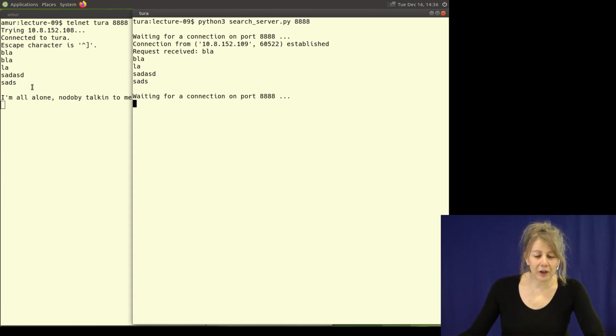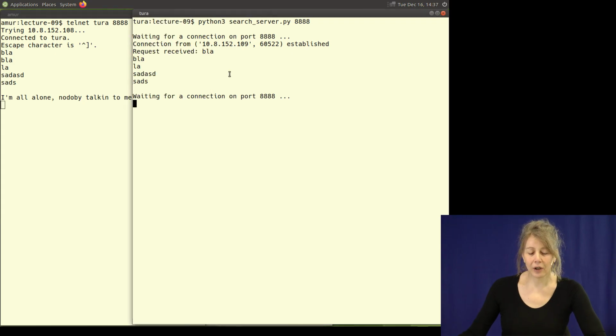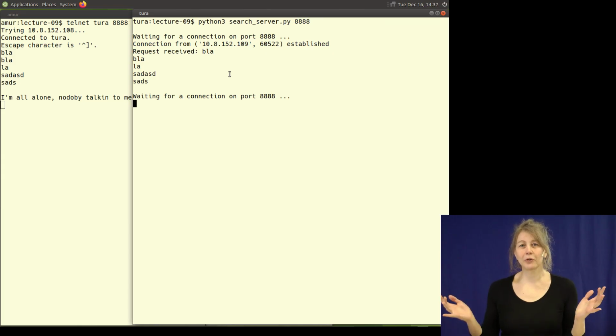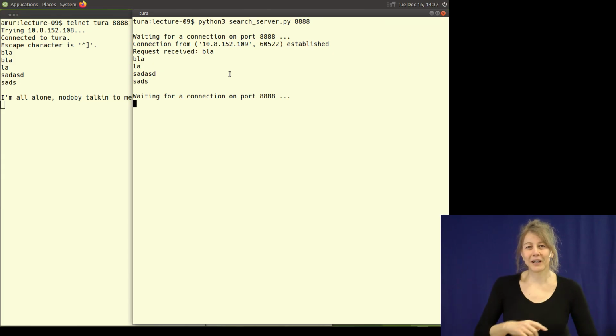So I think you were asking two questions. So everything after the empty line gets lost. That's correct. That's the way I implemented it. That's just the protocol. The protocol is everything until the empty line. It's like you're talking, you make a pause, and then you are still talking, but now the other side is talking. They're not listening to you anymore. That's just our protocol. You could do it differently.